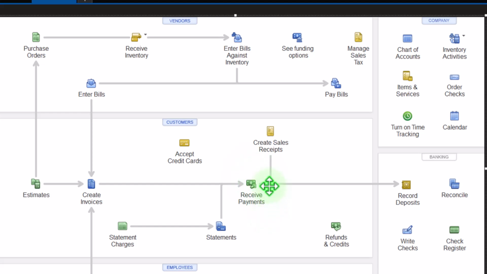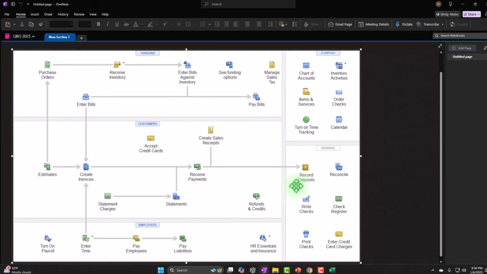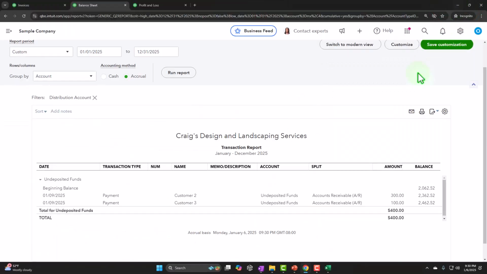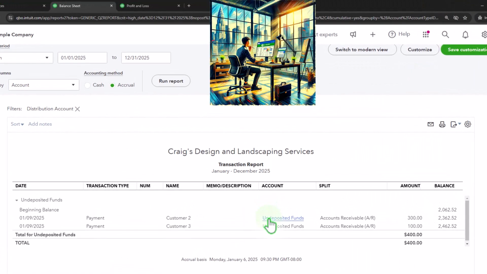And then we take it out of undeposited funds and put it into the checking account with a deposit form, which means that all increases to the checking account will basically be deposit forms if I use that method, which is nice.